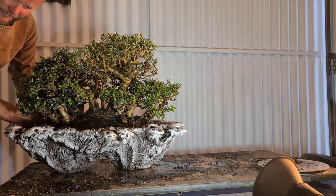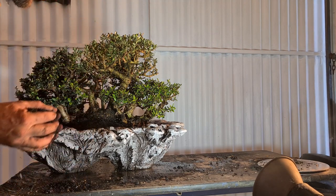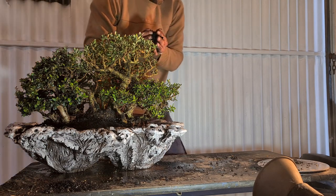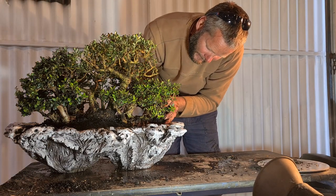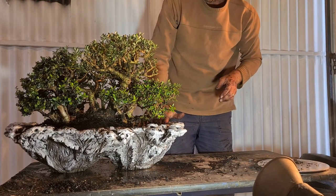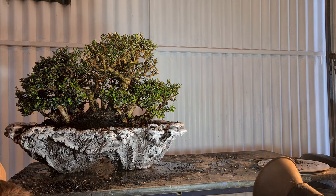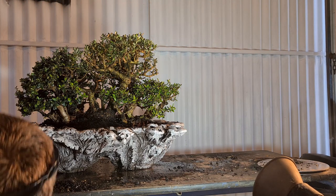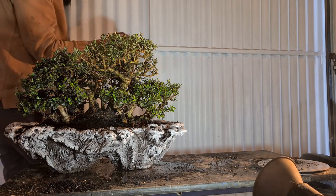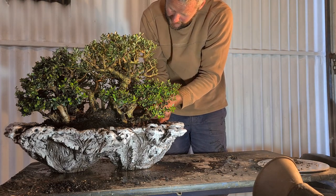And leaving the heart of the tree alone and not individually cleaning out every single root on the tree, I think strengthens the tree, because you're not going in there and completely excavating all the soil every time and mucking around with all the little hair feeder roots that you can't even see because they're so microscopic that when you go in there and clean the whole thing out completely, you're actually getting rid of a heap of microscopic roots that you don't even know about.